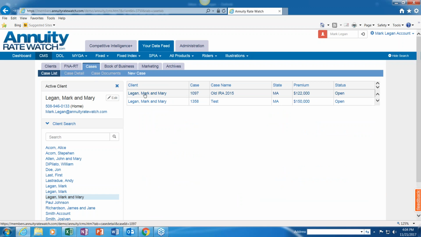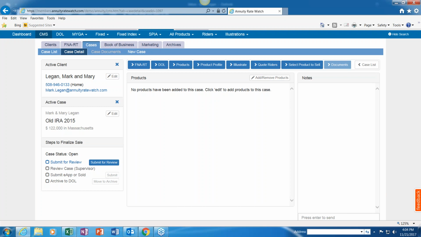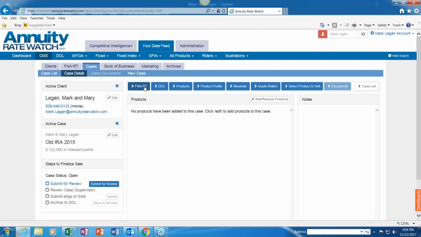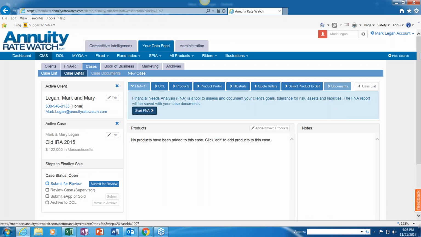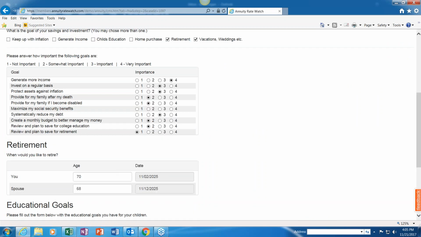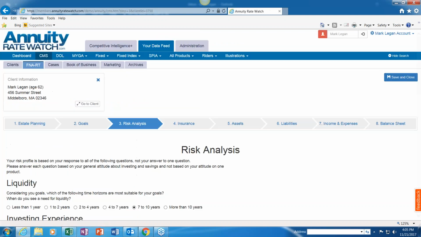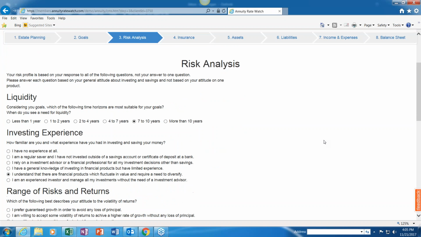If we click on the case, this is our, if you will, our DOL tool, which is rather comprehensive. First thing we did is we built what we call a financial need analysis and risk tolerance. This is the most difficult part I found because it's so subjective. This is an option, meaning that in the administrator's console, we can turn this feature on and off. If you don't have one and you would like to make this available to your people, that's why we built it, and it's here. I'm going to slowly go through it and give you just a brief explanation.